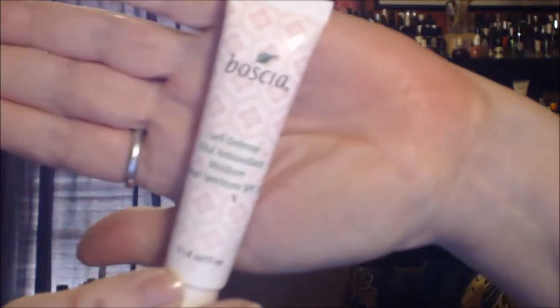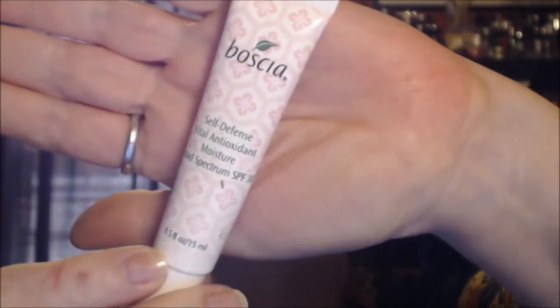The next thing is what I'm putting on for moisturizer. It's by Boscia, and I've taken off my glasses. It's an antioxidant moisturizer with some sunscreen in it. I've liked this a lot. I would say that I would repurchase, but Boscia, I regret, is not cruelty-free, so I won't repurchase. I've used one of their soaps for a long time and loved it, and it just makes me sad when a cosmetic that I do love very much I can't purchase because it's not cruelty-free. So I would recommend this to you if it were cruelty-free, but as it's not, I can't with a clear conscience do that.